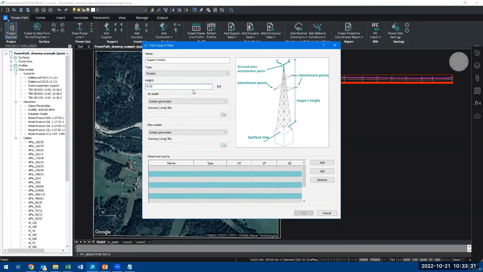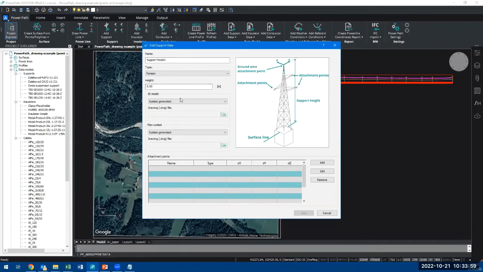For example, the height of the pole, and here you can choose whether you want a system generated pole, or you can use another pole created in any other solution. For example, you can use here a 3D model of poles which you created in Autodesk Advanced Steel or in Revit or any other software solution, but it needs to be recorded or saved in a DWG file.